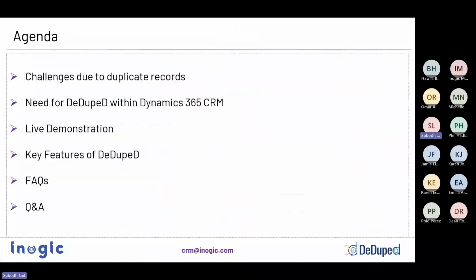So that was for iNogic, and we'll just go forward with the agenda of today's call. We'll be going through the challenges that one faces due to duplicate records and the need for dedupe. After that, we'll have a live demonstration of the entire tool, and post that, I'll highlight some of the key features of dedupe. We'll have a FAQ session, and post that we will have a Q&A session.